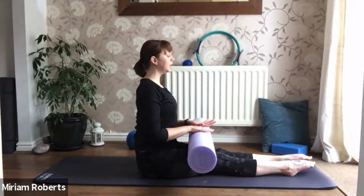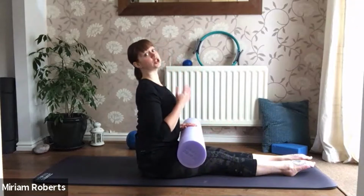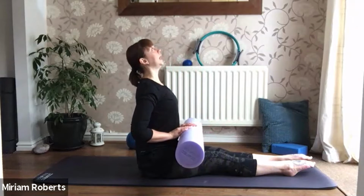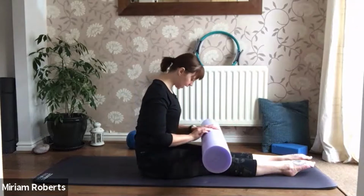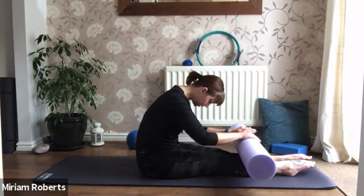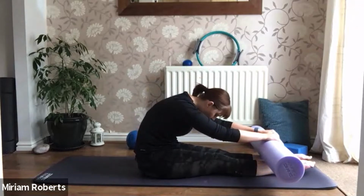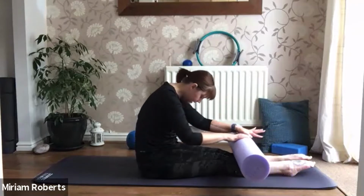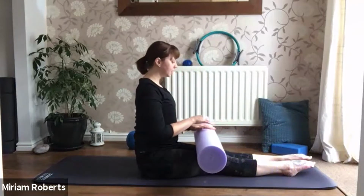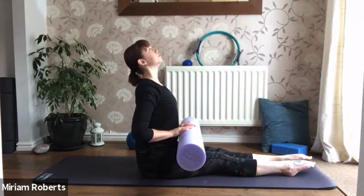And now feel that you lift the chest towards the ceiling, so you come into a gentle extension in that upper back. And let's inhale. Exhale as we start to nod the head and roll it down again, rolling away from you and gently rounding into a C curve. Try and avoid dropping too far. Inhale. Exhale as we roll in, restack, lifting the chest towards the ceiling and into extension.